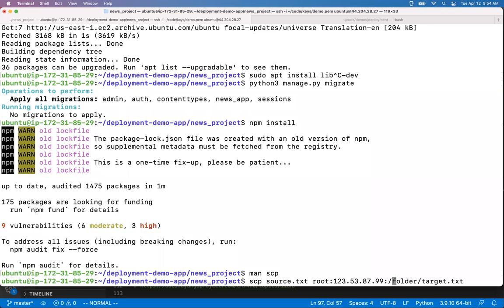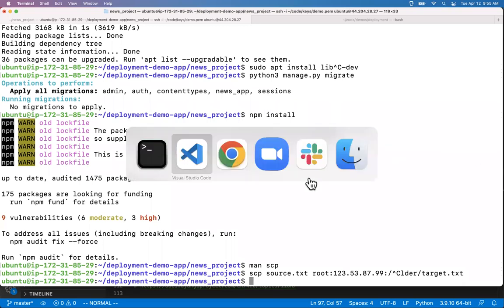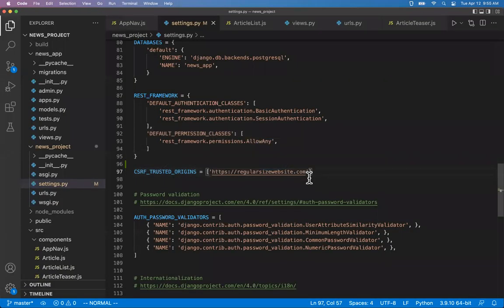So this is how SCP works. You can just copy files from your local machine to the server using SSH. So you need to have the SSH key on your machine, the same way I did for the regular SSH command. But practically going forward, that's one way that you could update secret keys and things that aren't supposed to be in GitHub. Sound good? Yep, thank you. What other questions do we have?